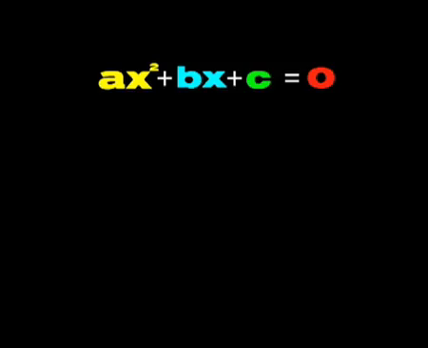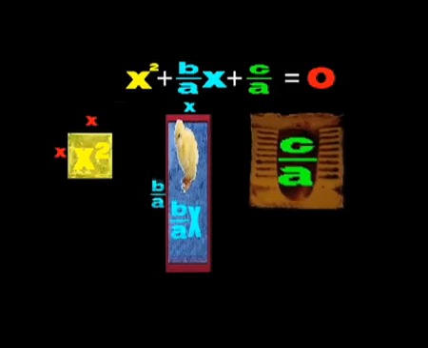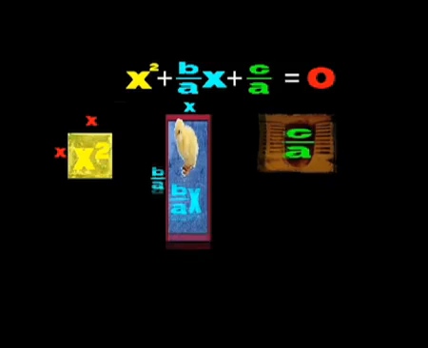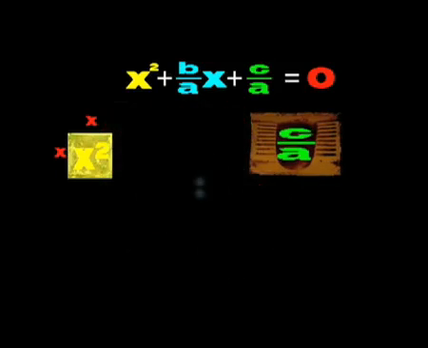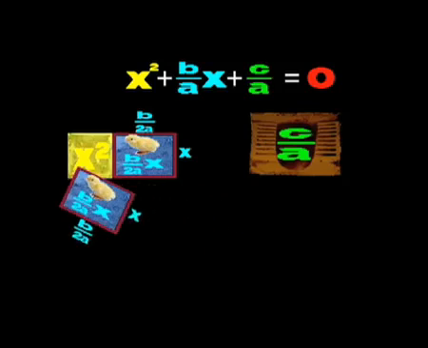Now, if this is an equation equal to 0, we can divide both sides by a. A, B and C are variables of any size, but whatever they are, we do the same as before. I split the chickens in half. Half of B over A is B over 2A. So the area of each chicken run is B over 2A x. Like before, I put the chickens next to the shack.